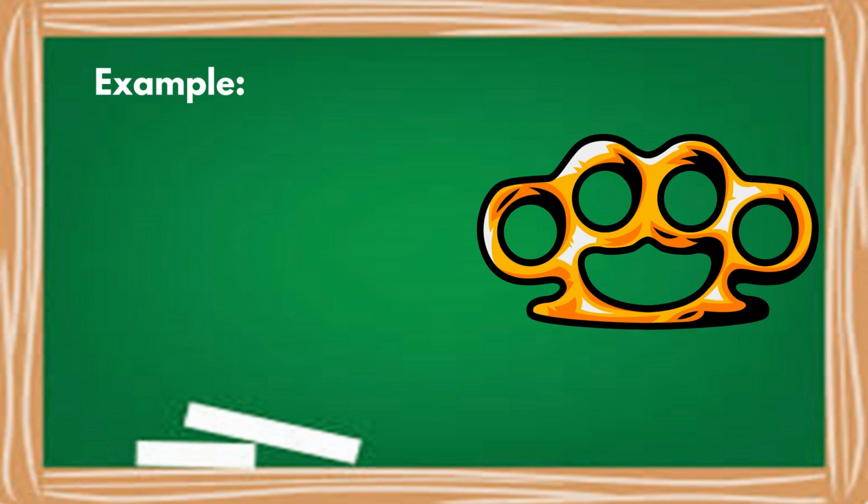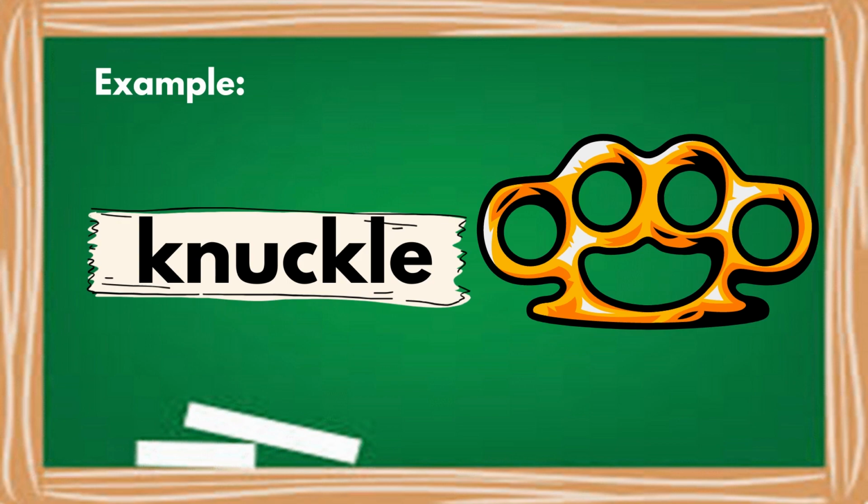I think it's something that you use in your hand, if you have seen one, right? Correct. This is a knuckle. Knuckle is spelled as knuckle. If you have noticed it, not all the letters were read. The first letter K wasn't read at all. C and K were read as one, as K. And then the letter E wasn't read at all. So this word is read differently and not all letters are sounded.